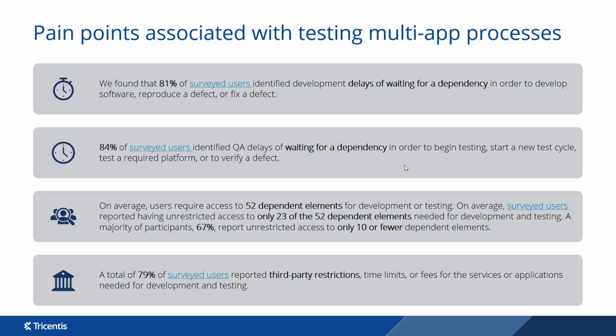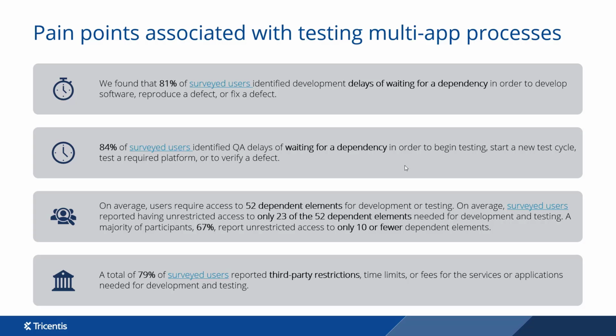And it makes sense when you say it out loud, but yeah, this is all attributed to missing components in an environment. A big one, though, is that even when you have those components in your environment, on average, an application would have something like 52 dependent API systems, but the testers would only have access to 10 of those, which means that if something were to break, you just simply couldn't fix it because you didn't have access to the system. And then the final piece here is that a lot of these APIs, especially when they're partner APIs, they have a cost associated with using them.